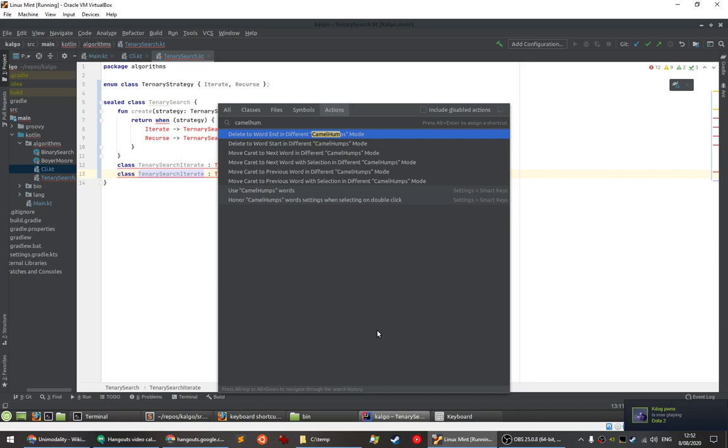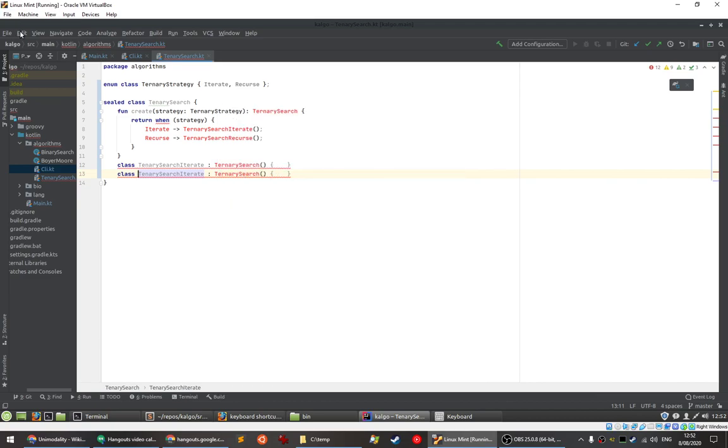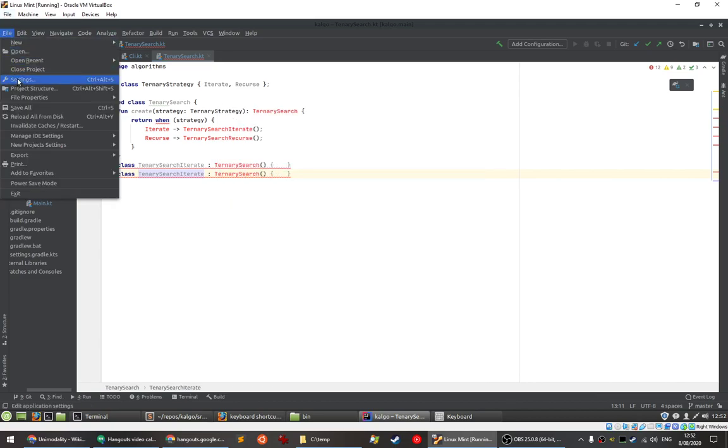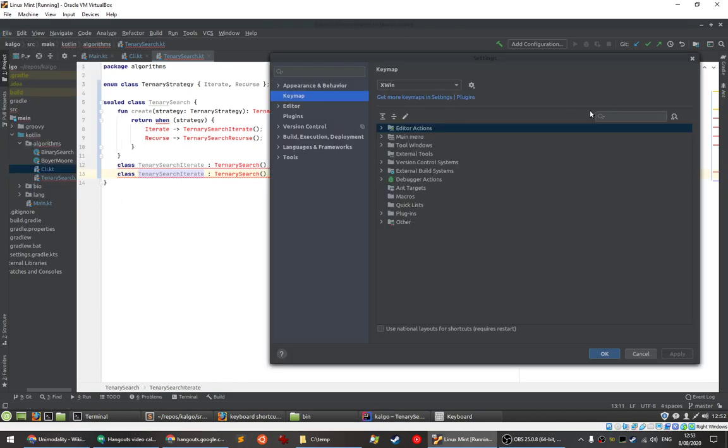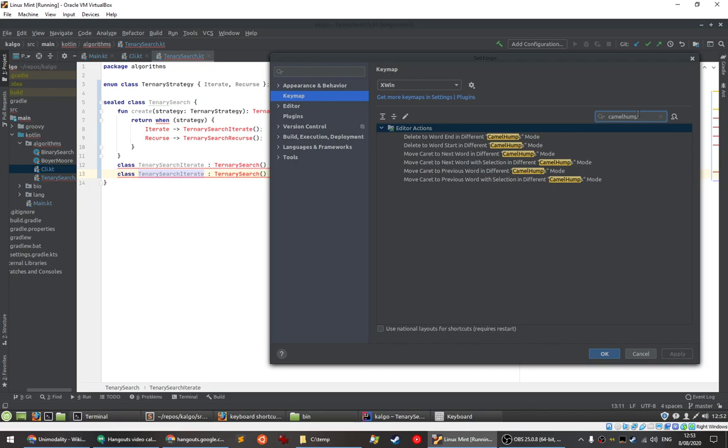Whoa. What do the settings say? Move caret to next word. Different? I mean, I guess it doesn't have.